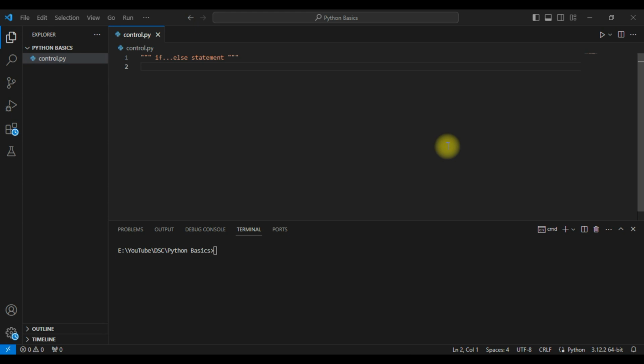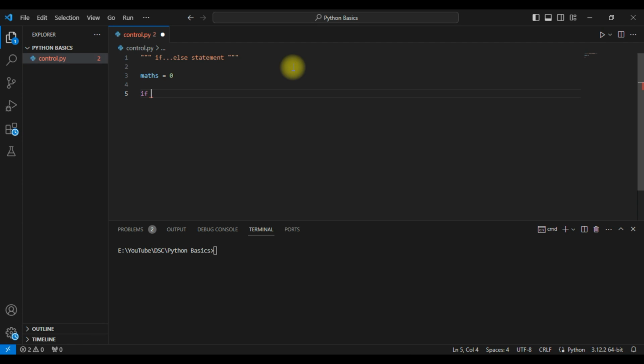For example, now let's take a case where you're building a school management system, the grading system. This program is going to receive the marks for maths. So you have to use the if to check if a student scores a maths score above 90, that's an A. So you're going to grade that student as an A. This is how you write the if statement.